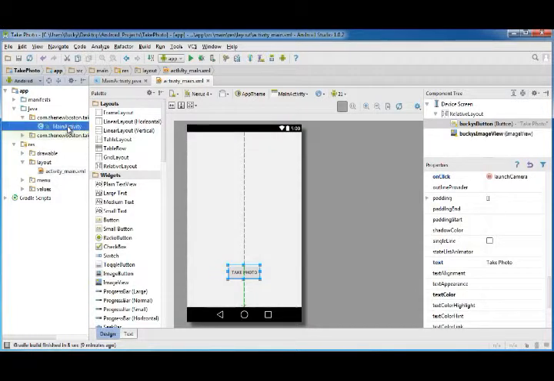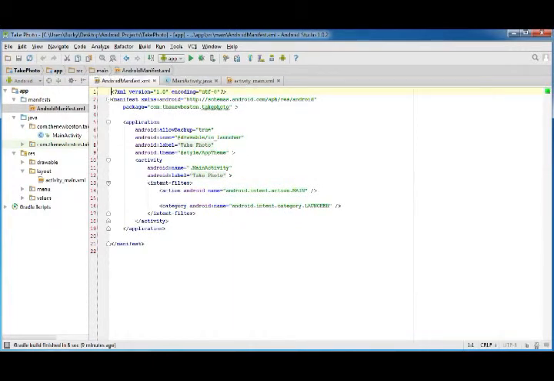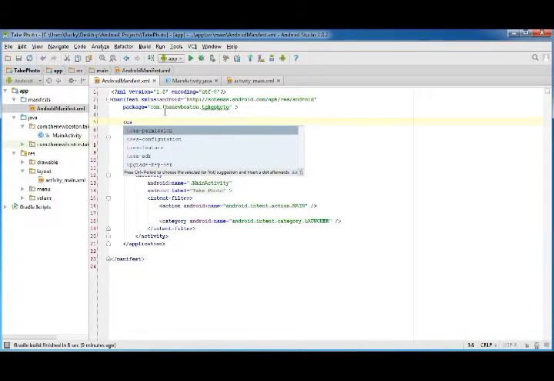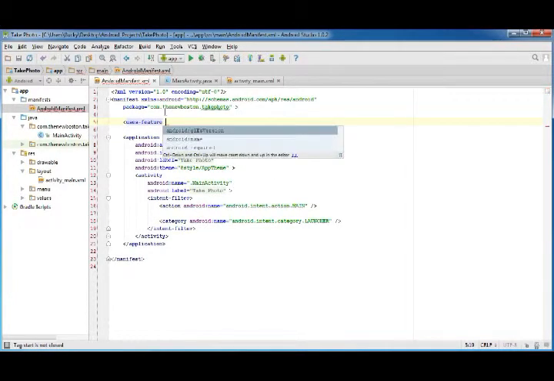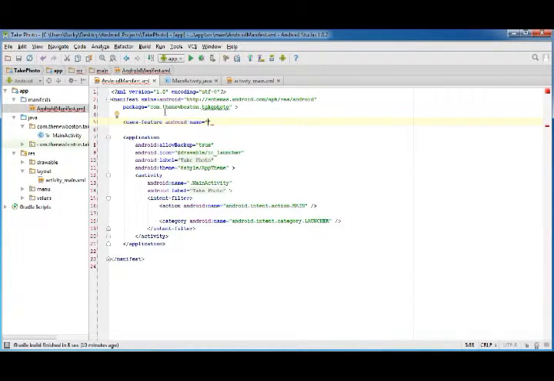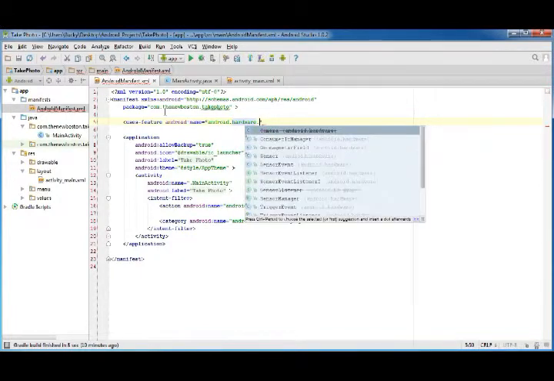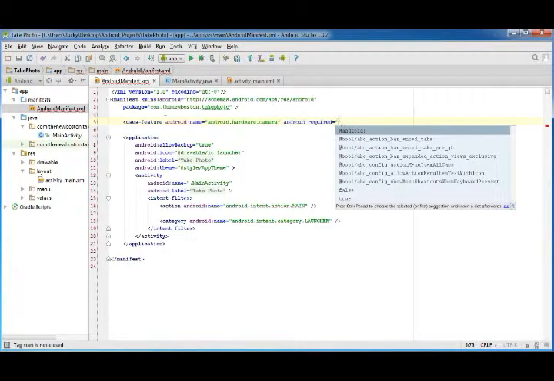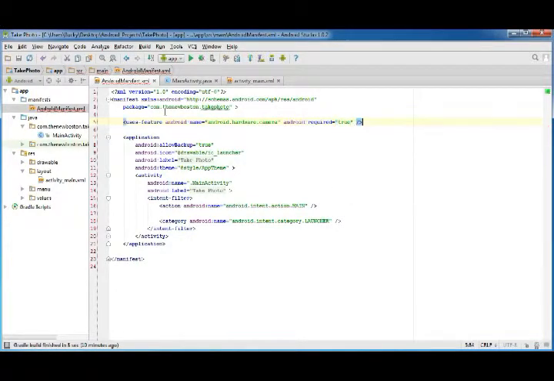So before we hop over and start coding this, let's go ahead and in the manifest set up one permission, and that's of course the permission to use the camera. So if you go uses feature, Android name, and the name of this is android.hardware.camera. Not camera 2, just camera. And another thing is Android required, set this equal to true. So now we pretty much are saying, okay, we want to use the camera on the user's device whenever they install this app. So that's all we have to do in the manifest.